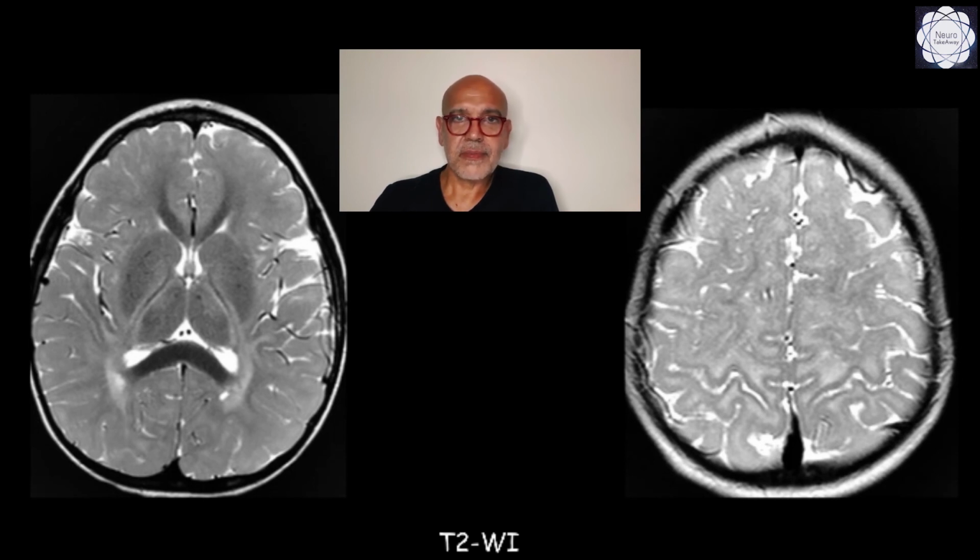In the last slide, you can see here the pattern at the supratentorial level with the typical trilaminar pattern of the posterior limb of the internal capsules. There is a hyperintense band, a hypointense band, and another hyperintense band. All the cases of this entity have this pattern. And at the convexity, you can see the hypomyelination of the juxtacortical pericentral white matter, which is another early myelinating area. And with this, I finish this presentation.